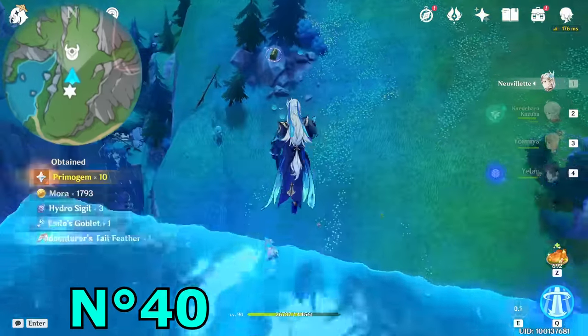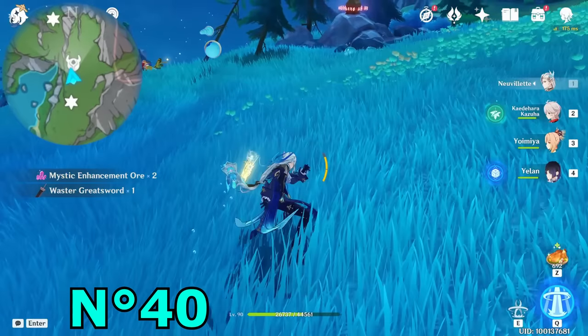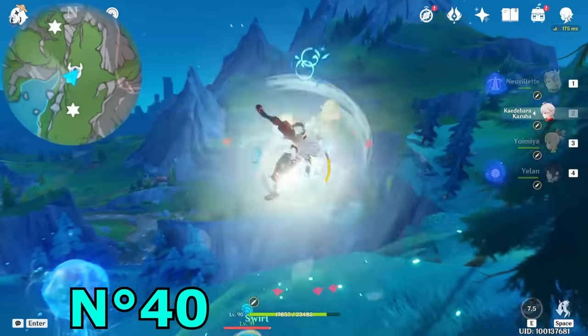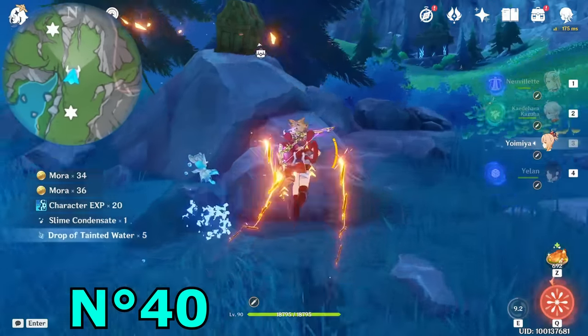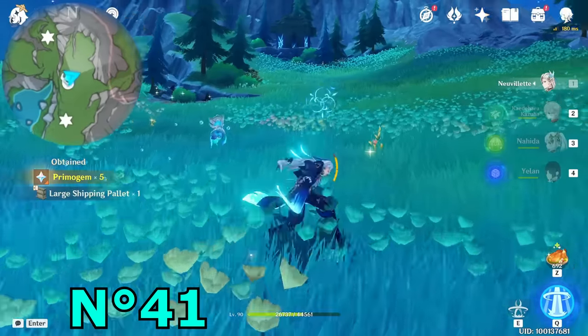Look in this chest, just right below you, you will find a protected remarkable chest. This time it is protected by some slimes, so let's go and kill them. Once you kill them, you will get the chest, okay? And just keep going in front of you.